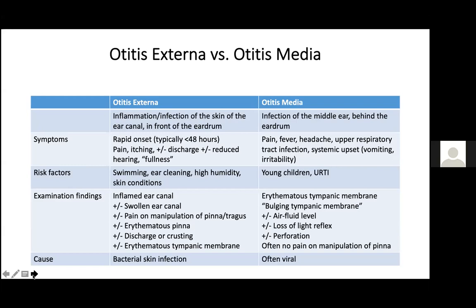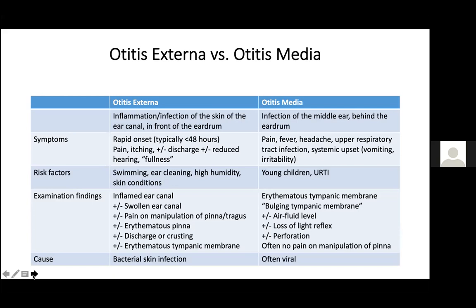I normally start by pulling on the ear. In otitis externa, this usually leads to pain because you're flexing that ear canal, you're flexing that sore skin. Then we look, first with the naked eye. You can see a little bit of the ear canal just with the naked eye, and in otitis externa, you can see that it is red and swollen. You might see discharge, you might see a crustiness of the external ear.